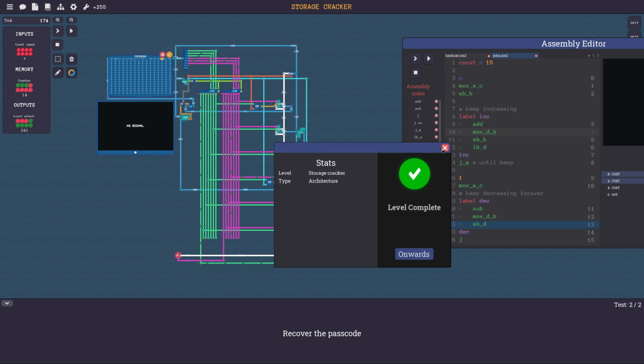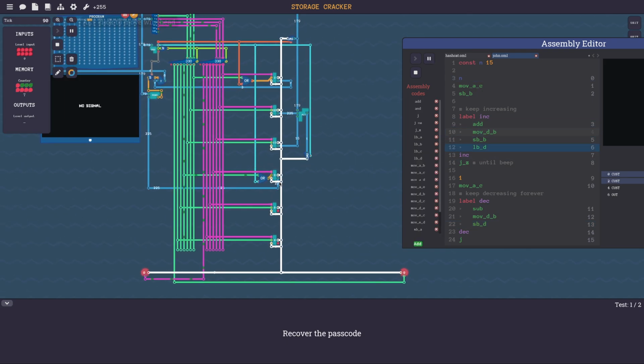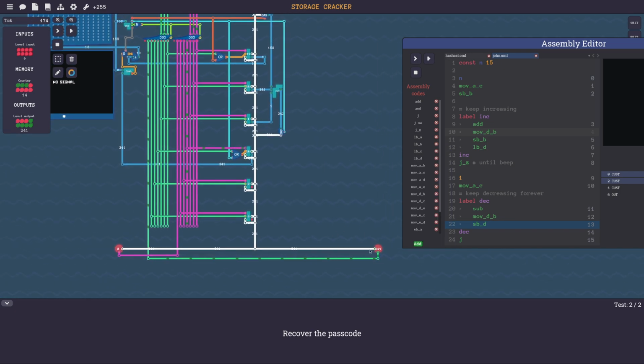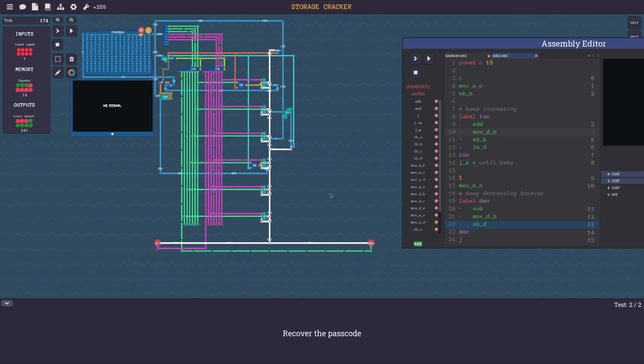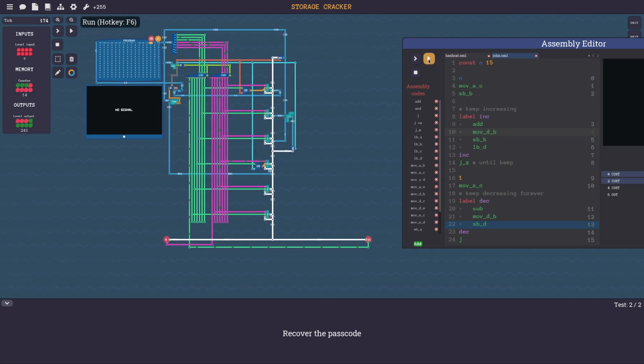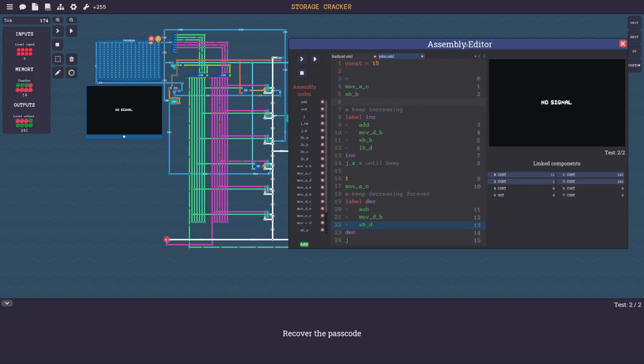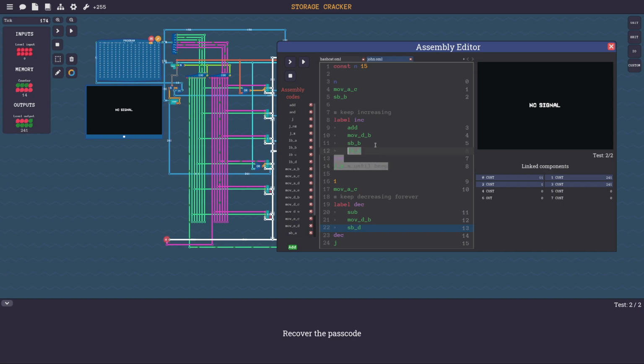241. Are the guesses always different? No, it seems like they're always the same. Could I just hard code an output and just solve it in one tick? I think I could. But yeah, I think this is a fairly nice solution. Pretty short. Decently efficient. And now the question is, do I go and implement binary search?